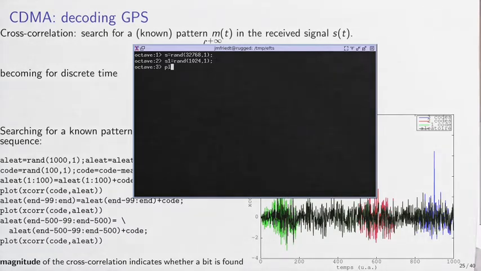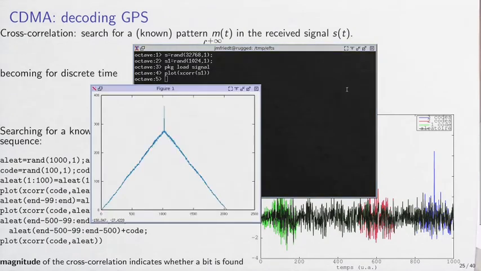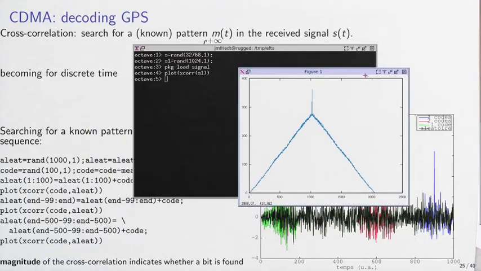Now, if I plot the autocorrelation of S1, and correlating requires loading the signal processing toolbox, I can plot the autocorrelation of S1. And what I see here is that the autocorrelation of S1 is a triangular shaped signal. Why is it?